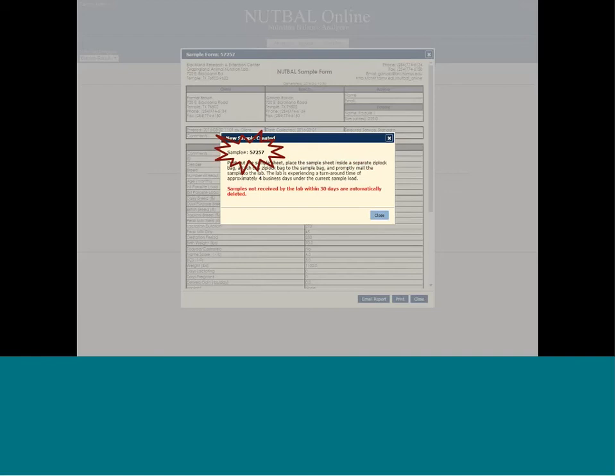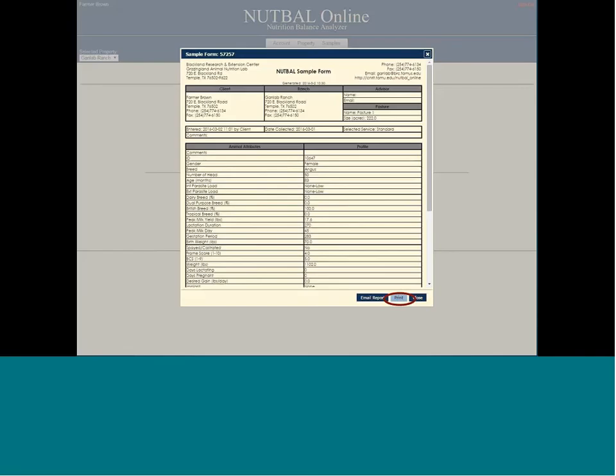And if you created a number online and you logged your sample in online yourself, you have the option here to print out this sample sheet. Once again, all the information that you see on this sample sheet is all the stuff that you entered between your animal profile, your pasture information, and if you added any feed information. So from this page here, you can print that, or if you would like this emailed to you, you can do that as well.